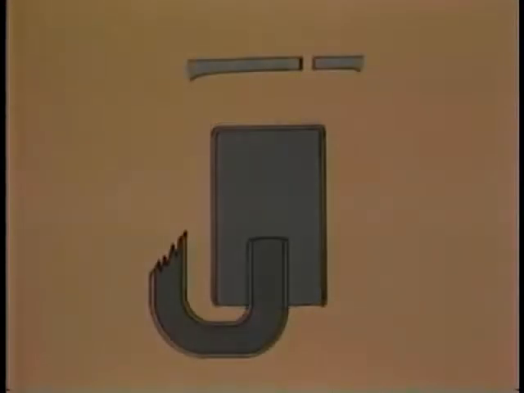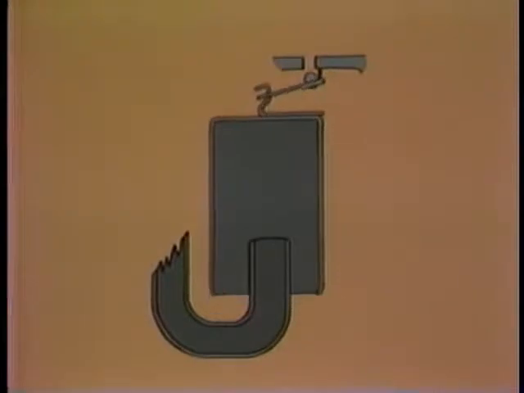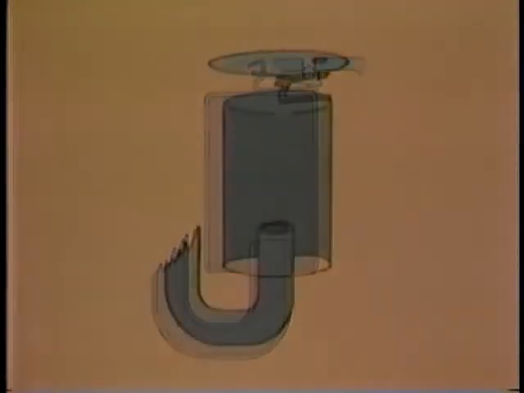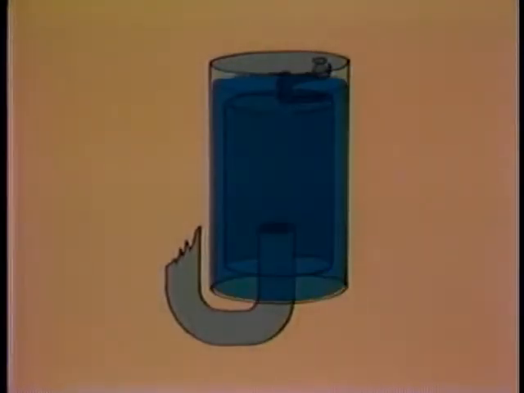Steam, air, and condensate enter the trap through an inlet tube beneath the bucket. Air and condensate are discharged through an orifice at the top of the trap. At the orifice is a valve that is linked by a lever to the top of the bucket so that the valve is closed when the bucket is in the up position. The body of the trap is a cylinder which contains the bucket. During proper operation, this cylinder is always filled with condensate to a level above the top of the bucket.